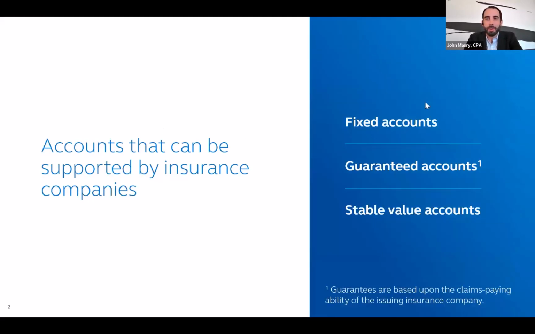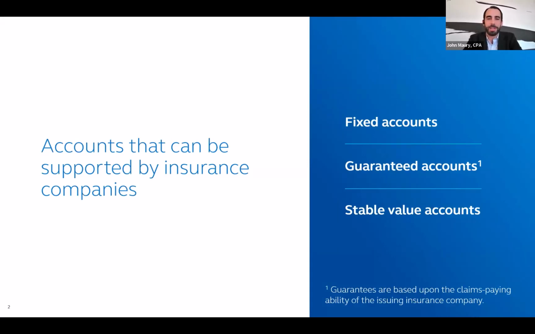So first, what kind of accounts or investments are we talking about here? So fixed accounts, guaranteed accounts, stable value accounts. They go by different names, but what all these types of investments have in common is they're insurance products where essentially the insurance company is holding the assets on a general account of the insurance company. And the idea from the insurance company standpoint is you're investing these assets in usually shorter, intermediate term, high quality government bonds. And the insurance company wants to make some spread on the assets.